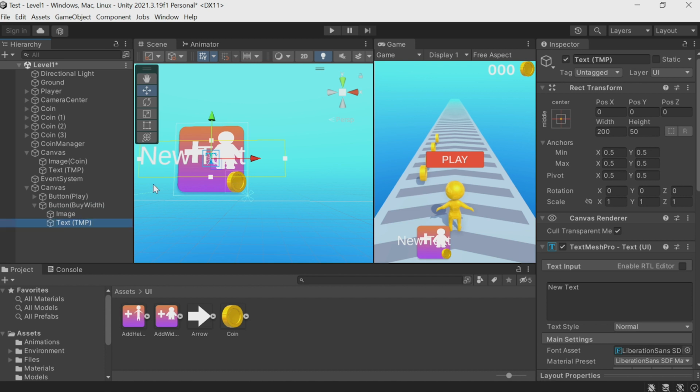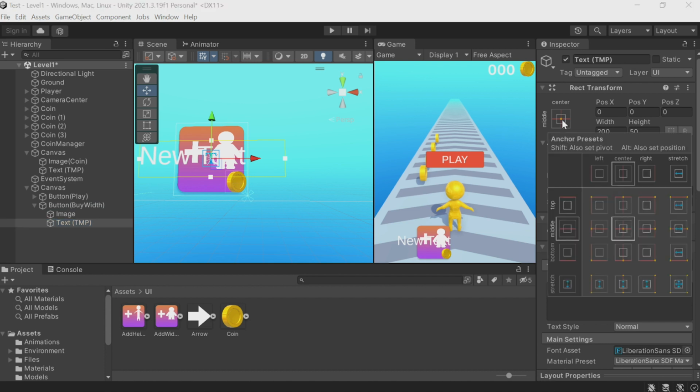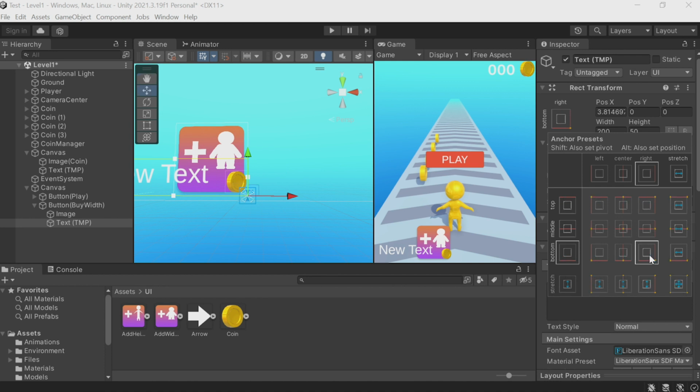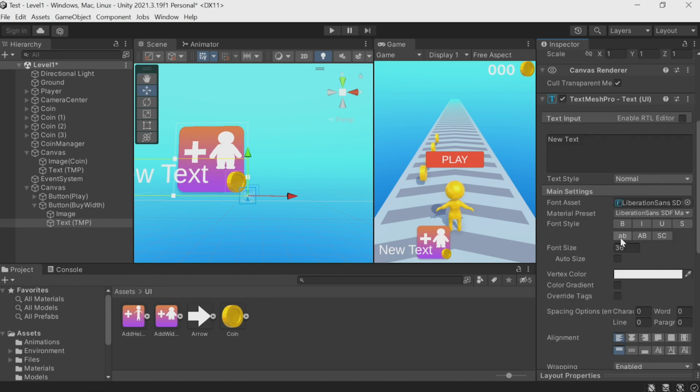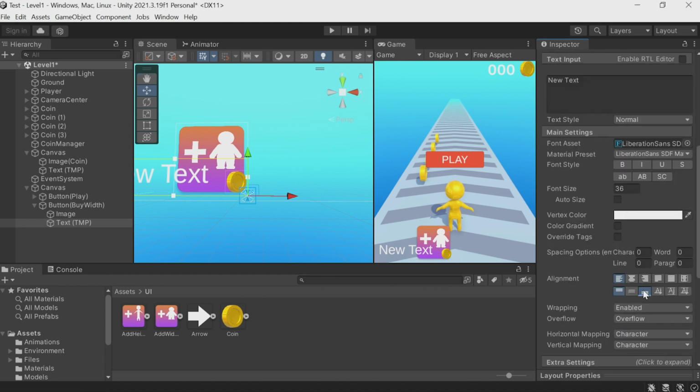I also want to add a text. Click here, UI text. And we also put it in the lower right corner. Here we should set alignment at the bottom right. And here we'll type 100. Making the character wider will cost 100 coins. Like this. We can customize the appearance of a button by nesting various objects like images or icons inside it. Alright, that's it.